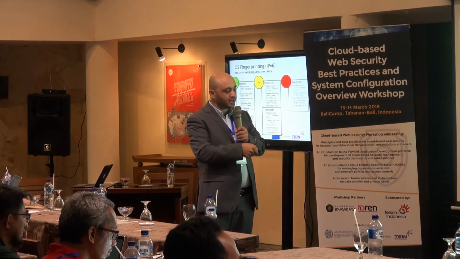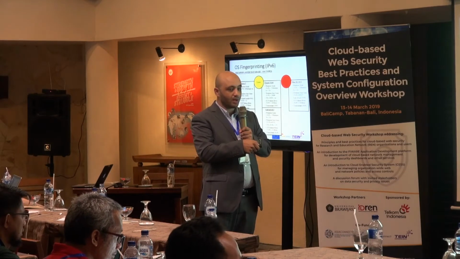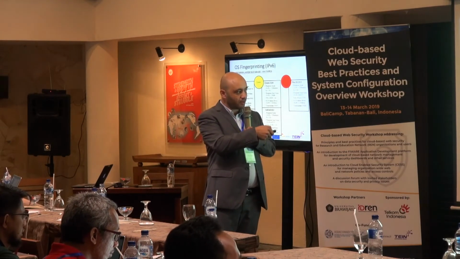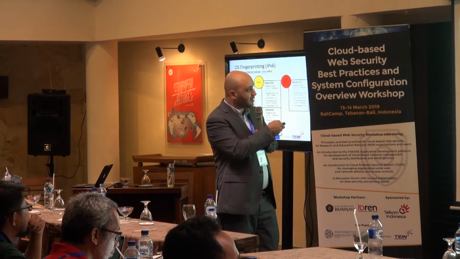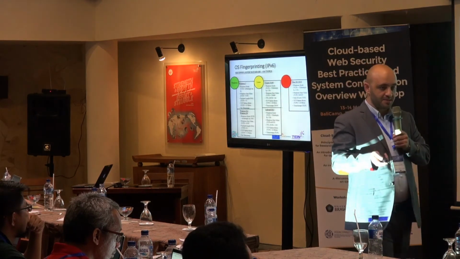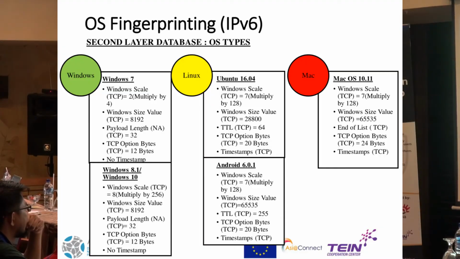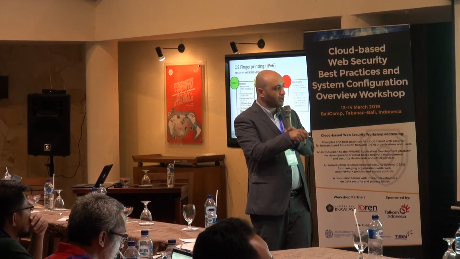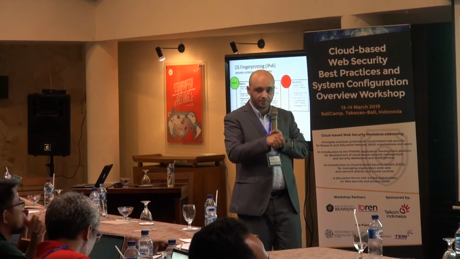So using these features, I can tell you Windows 7. You have to filter based on these features. For example, you have to write IP TTL equal 64, all together with these features. So this is OS fingerprinting. One of my master's students had his dissertation on OS fingerprinting, and he came up with this finding. Using these values, you can fingerprint the different types of operating systems up to the second layer.